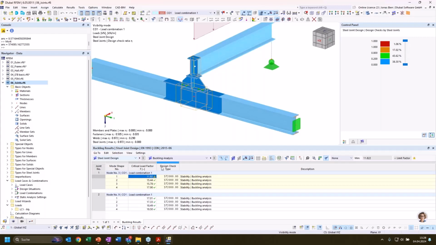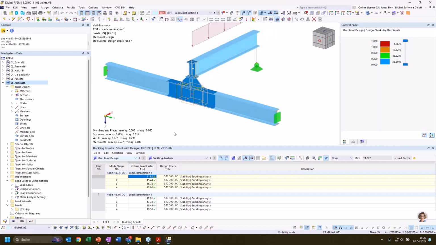So in this case, as I said, we have some kind of web buckling under the concentrated load introduction here. So I would check chapter 6 of Eurocode 3 part 1.5, where this web buckling under patch loading is treated, and see if I can maybe derive limit values here. If I know what the correct limit value is and I want to improve the behavior, I can of course directly do that by modifying my joint.